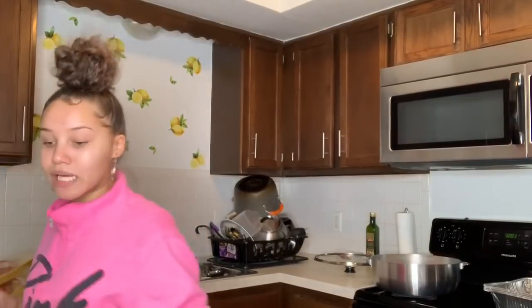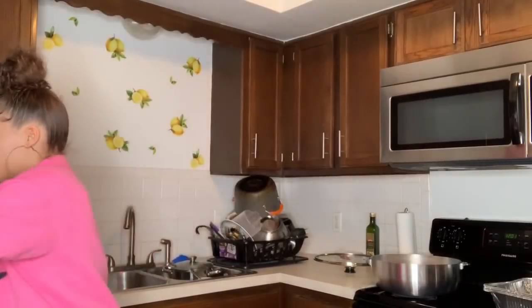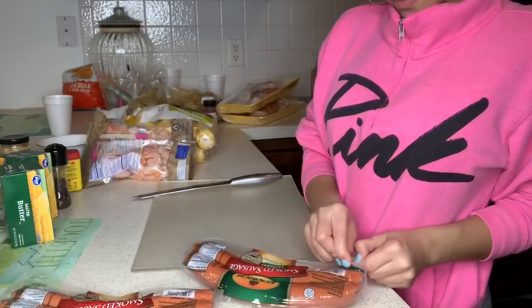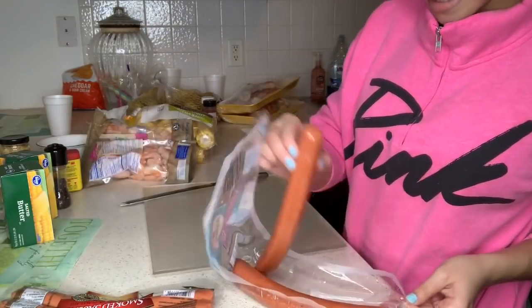Basically what I'm about to do is cook the sausage first. I know a lot of people don't like to cook the sausage first, but I'm going to do that before putting them in the boil. After I get done cooking them, I'll take them out and start up the boil. I'm going to dice up the sausage — I don't want the chunks too big, just decently sized. My kitchen is fine, y'all — don't be judging the sister.